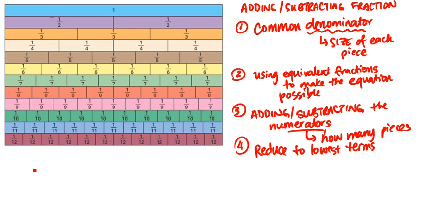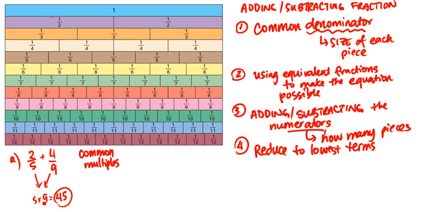So the first example we'll be looking at is adding 2/5 and 4/9 together. First step is to find a common denominator. In order to find a common denominator, you need to look for common multiples. You can either do this very quickly by multiplying the two numbers together and then maybe reducing if possible, or by just listing the multiples out. So in this case, multiplying 5 and 9 together gives me a common denominator of 45. However, this is not always the lowest common multiple, so I can always list them out instead.